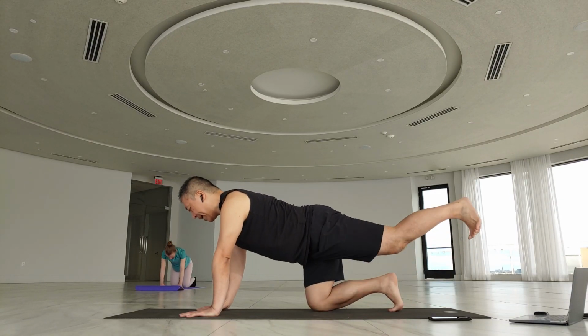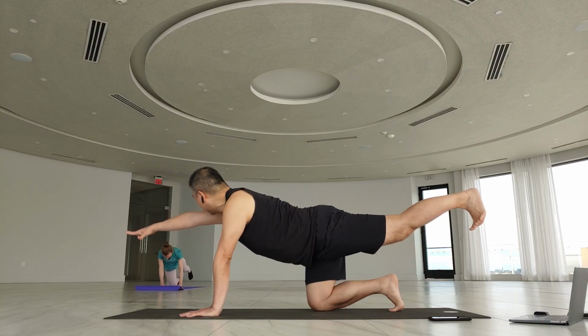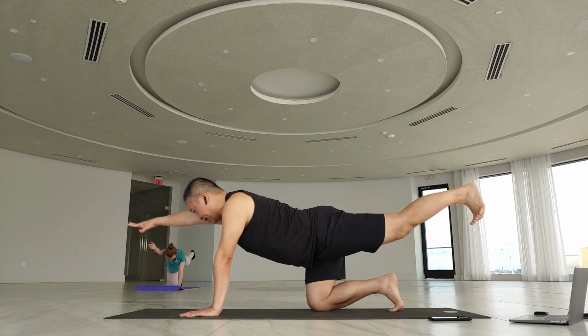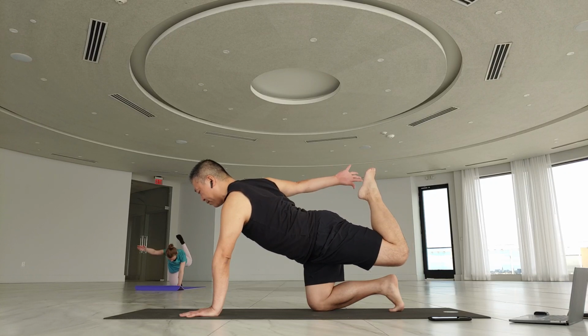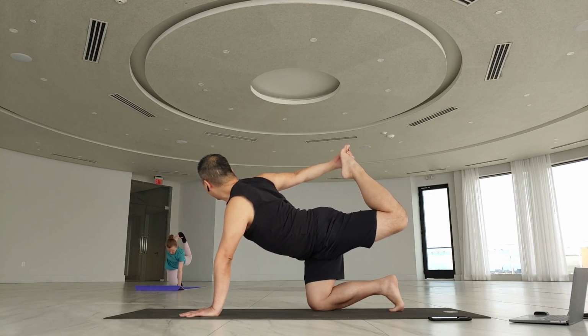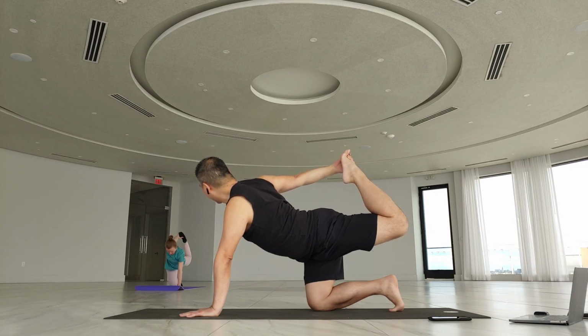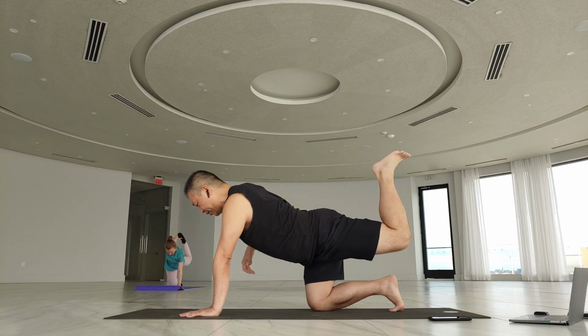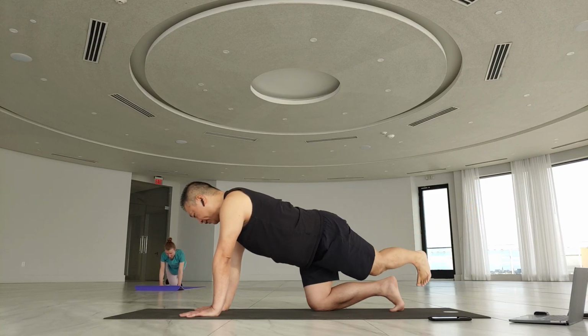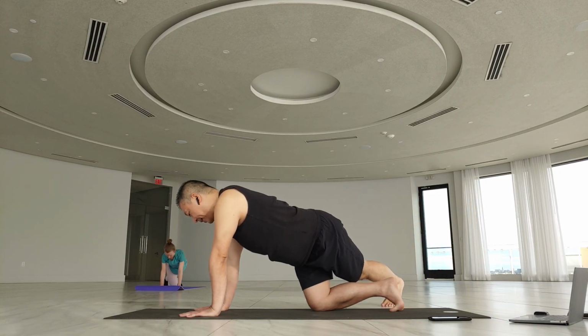Reach your left heel back, right arm forward, and extend in opposition. Then bend your left knee, reach back with your right hand, grab the foot, kick back, and lift. Then release your right hand down, left heel back. You're going to cross your left leg over to the right side. Now stay with the plank position, right?